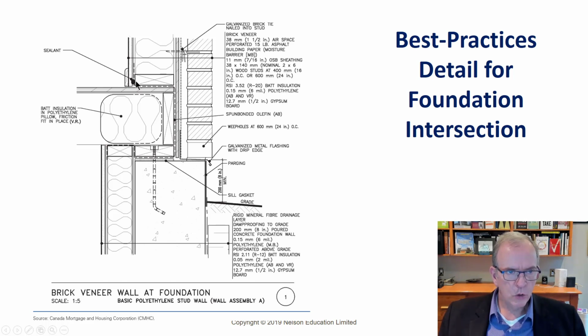And then they got an acoustic sealant between. This would be a Tyvek paper because it's on the outside. You don't want plastic on the outside, right? So spun bonded olefin, a Tyvek material would be a spun bonded olefin. And this would seal that, and then it would seal against the vapor retarder. So we call this a header wrap. It's going around the rim joist, around here to seal these areas.